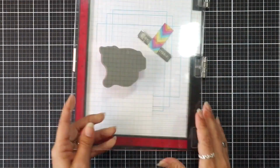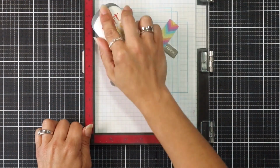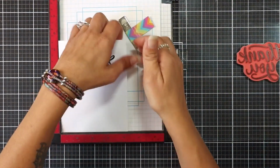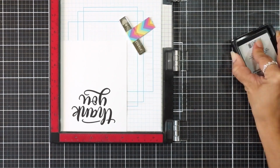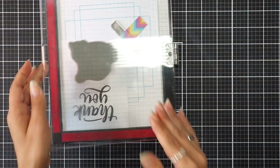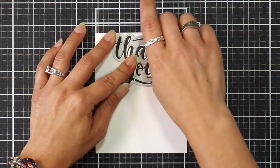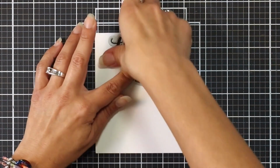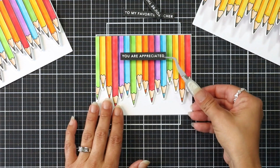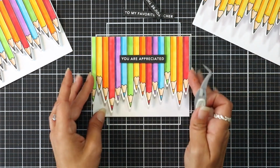Now really quick here, I'm just going to show you one of the stamp sets that I used for the front of my card. This is the Oh My Word Thank You that I'm stamping on sugar cube cardstock with Oreo ink. I originally thought I was going to put thank you on the front of all of them, but when I had lined this up on the front of the colored cards, I didn't think it stood out as well. So I'm only going to put it on one. I did die cut it out with the coordinating die, and I also cut 2 more layers of it from white cardstock because I will be attaching those all together to add a little dimension to the sentiment.